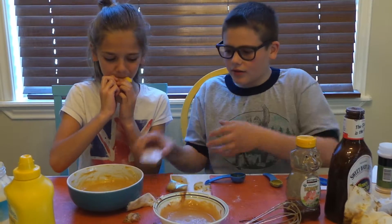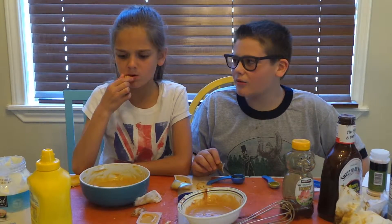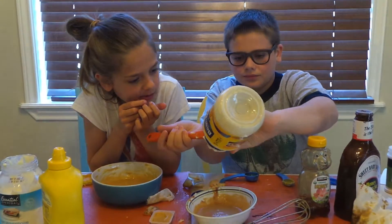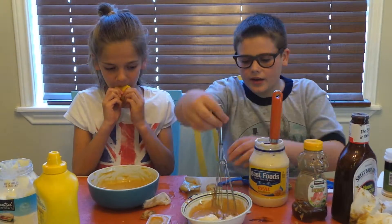So now we'll test the real stuff with this and ours. There's too much honey in this one — way too much honey. So do you add more barbecue sauce? Add more mayo, because there's a lot of honey in there. It might be because of the barbecue sauce too, but I think it's just the honey. So we added more mayo.